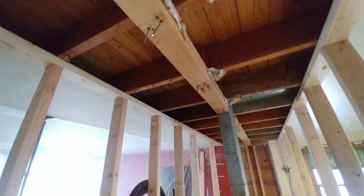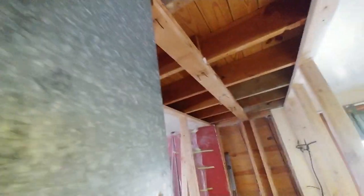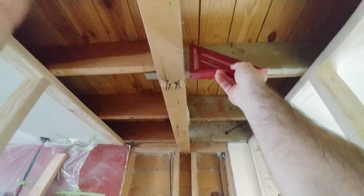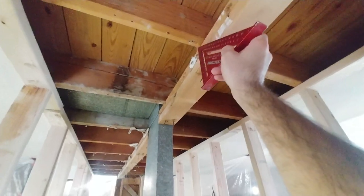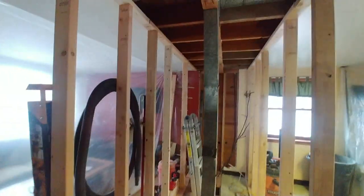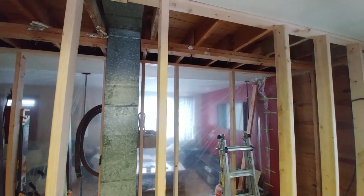So how do I use this top plate before I pull it down? I cleaned all the nails and leftover plaster off it. Then I can come in with a speed square, stick it to that, and strike a line — all the way down on both sides. Then I'll pull the top plate down, and that leaves me with a line to cut. When I cut on both sides I'll have the exact width needed to slide my beam up into place. That's the next step — I'll save you the coverage of all those marks, and when I come back we'll be ready to slide the beam in.